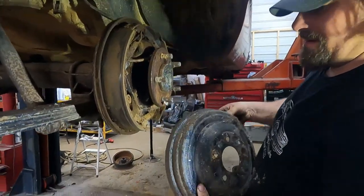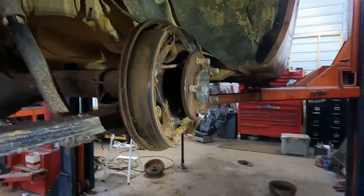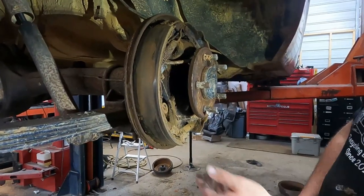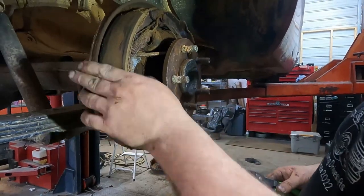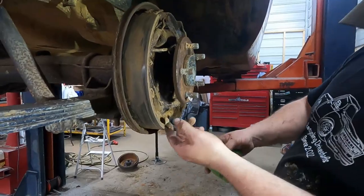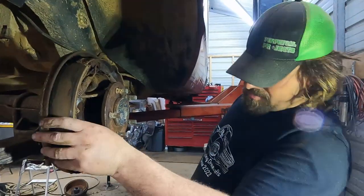True. Sure. Oh, that one came off easy. Did you bring your pliers? I did. Okay. Again, looks like we have all of our parts. Cable looks okay. Springs aren't broke. Alright, let's see if... Okay, that one moves too.